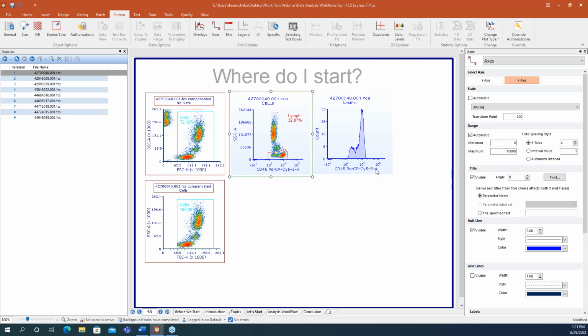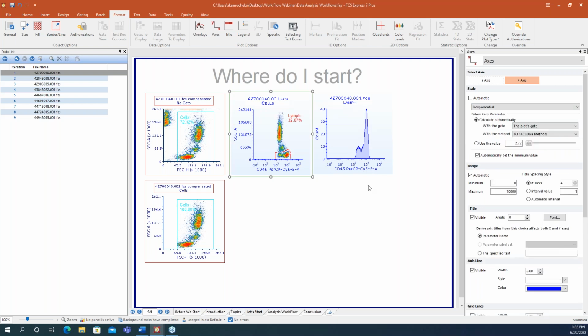We have a feature that's called Remember Parameter Scale Formula. And what this does is if I change the scaling on a given parameter, it's going to update that parameter across the board. So any plots that I've already created are going to update to use that new scaling. So again, I'm not having to select each plot to go back and update that scaling. I can just change it. And when I change it on one, it's going to do the work for me.